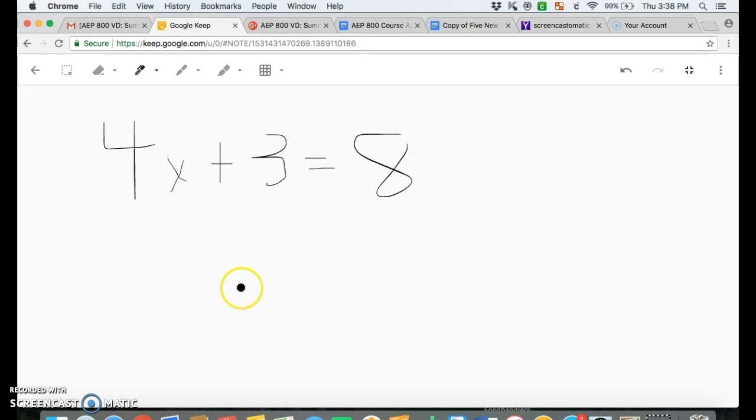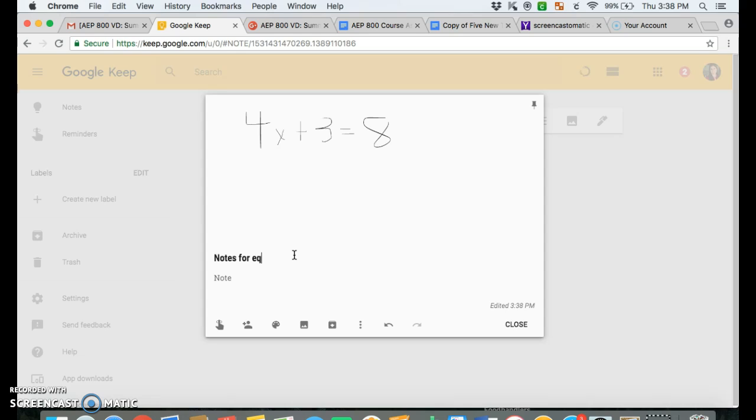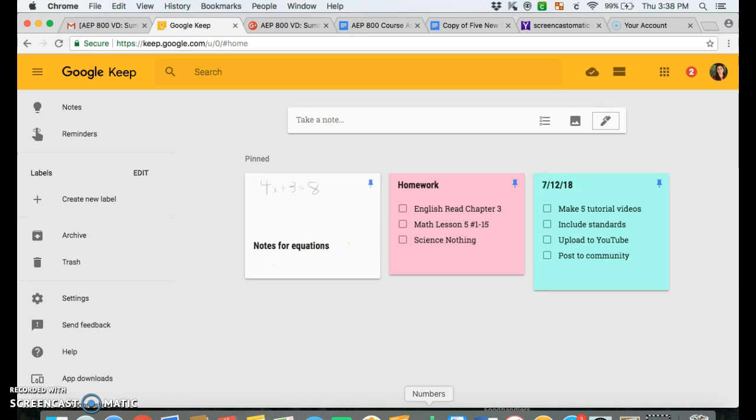And you could show how to solve the problem if students needed to know that, and then post it to your notes. You could say notes for equations, etc. And then you could pin it. So now you have that on there also.